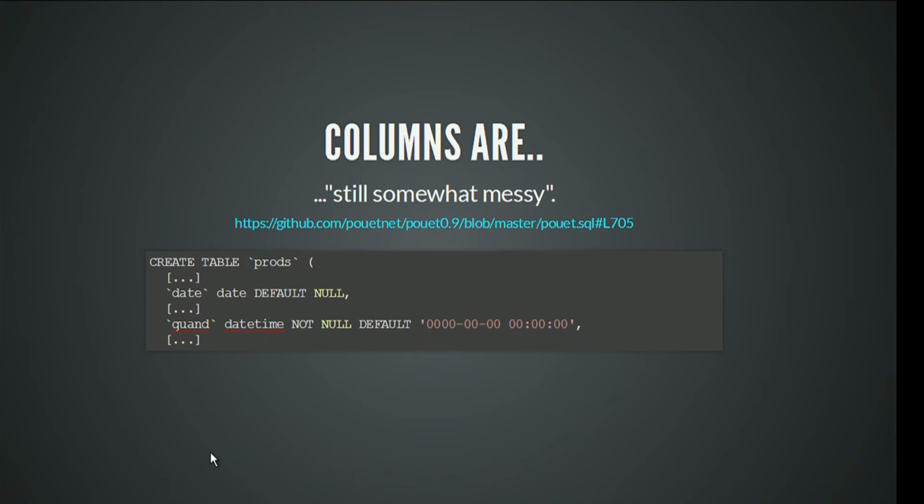Another thing is this wonderful mess about column names. The prods have a date and a quand, which is "when" in French. By the way, it's great to learn French. One of them is the release date, and one of them is when the prod was added, and I don't know which is which. I usually do a select limit one and see which one it is, because the first product is Astro Bros, so it was added in 2000 but released in 95, so I can sort of guess.